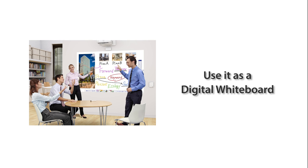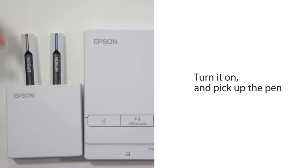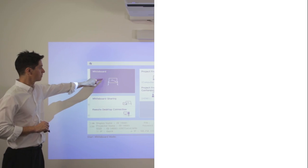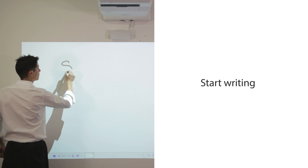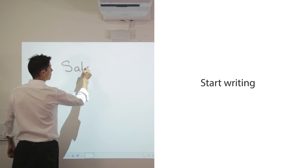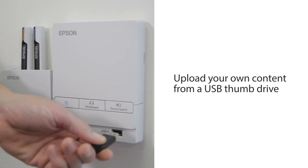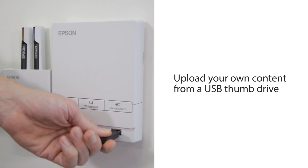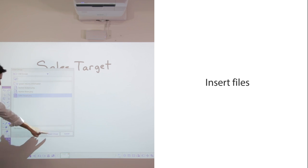Let me show you how to use it as a digital whiteboard. Let's turn it on. Pick up a pen, or you can use your finger too. Select whiteboard and you can start writing immediately. Upload your own content from a USB thumb drive. Insert files from USB storage.